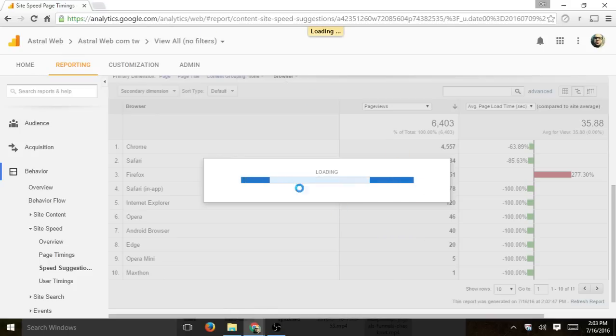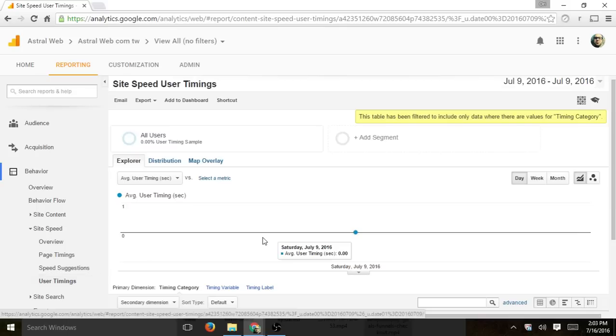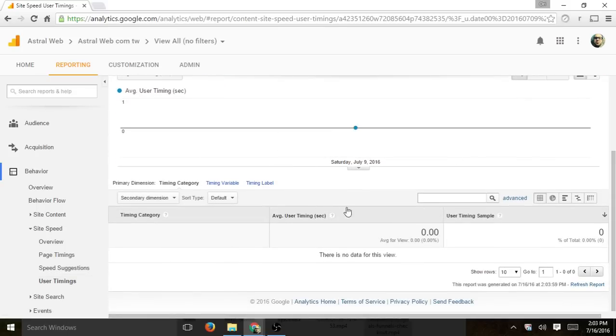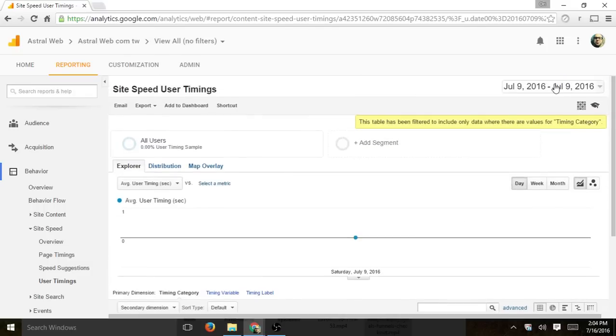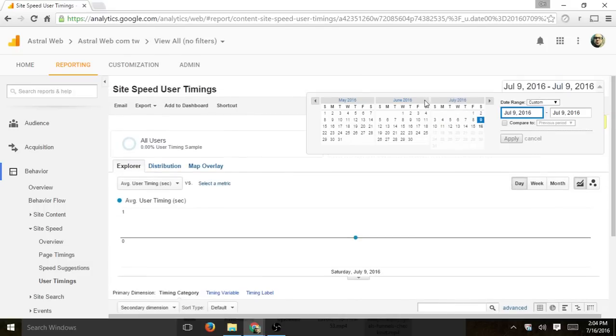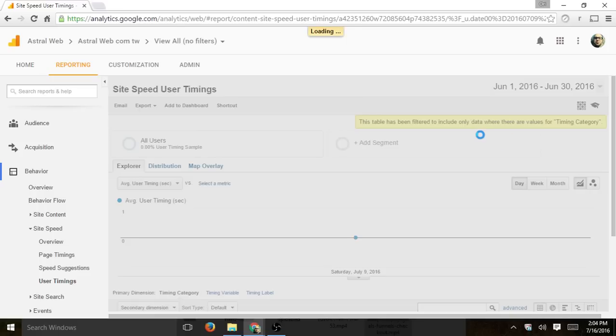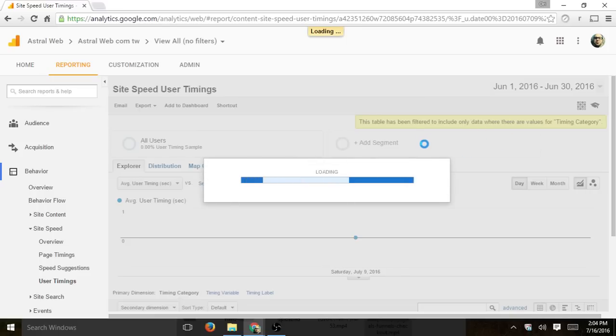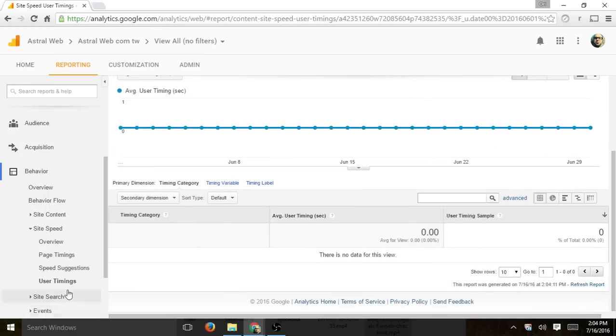But basically here, and I don't know why it's kind of stuck. Let's try again. You'll be able to see the suggestions. So typically there are things like optimize your images, use JavaScript in a certain way, minimize your first loading of a page, etc. So now because it doesn't load, I'm just going to skip it for now. I wonder what happened. Okay, so user timings will also be able to give you more and more detail. So let's go back. I'm going to click on the entire month of June. Okay, great. Here there's no data right now.